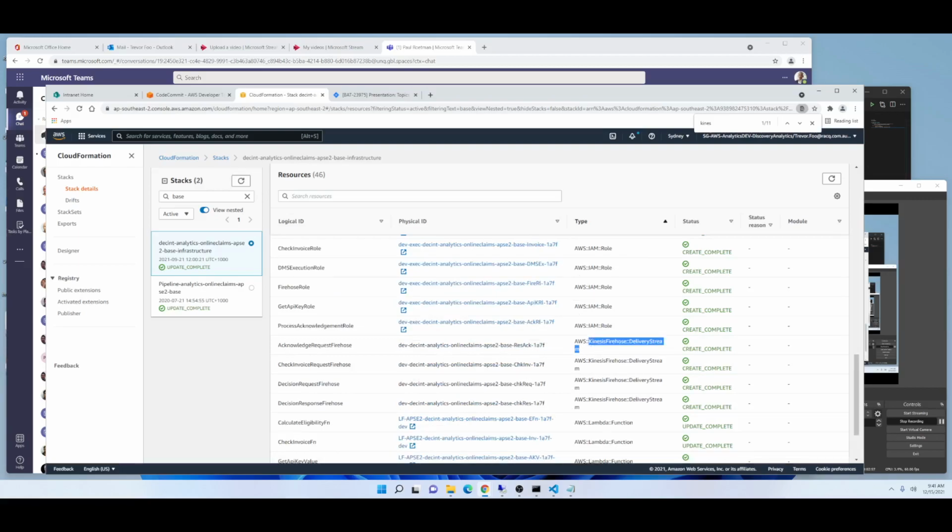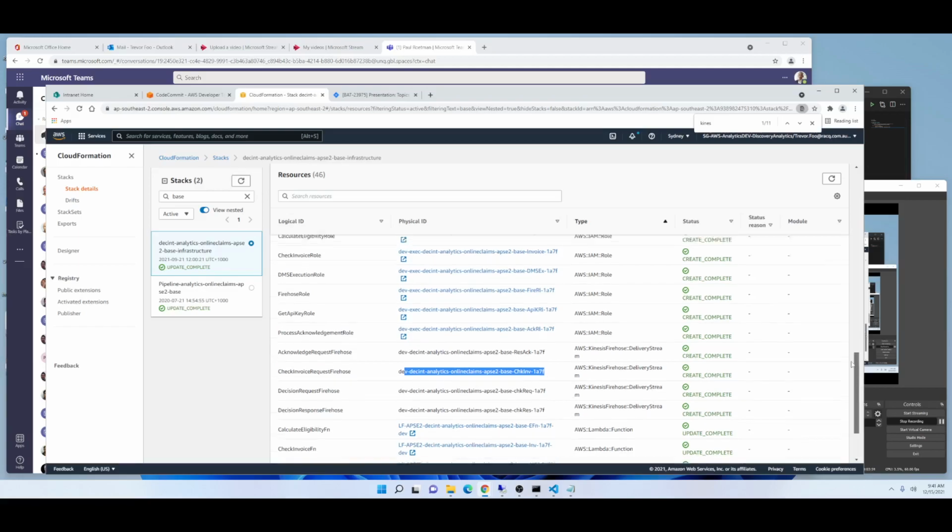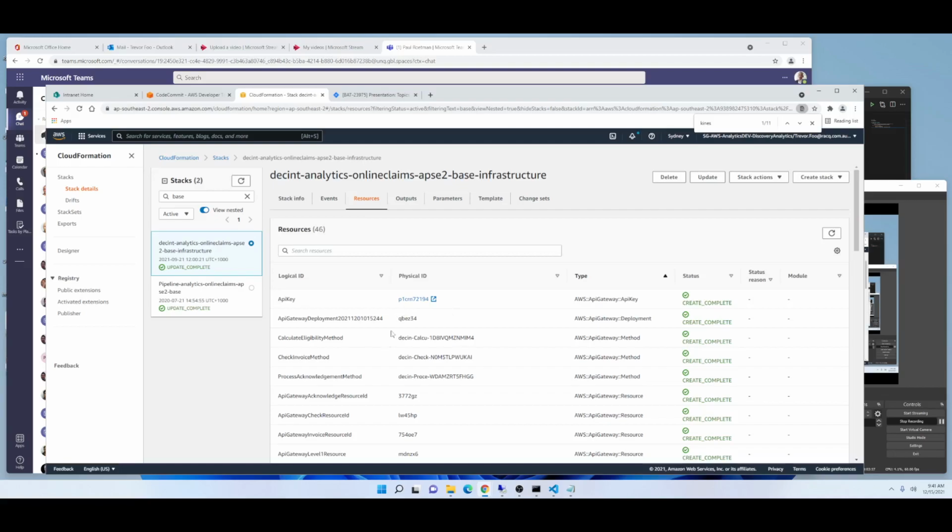Kinesis is used for streaming data processing, but Kinesis Firehose is a tightly coupled service between streaming data and Redshift or S3. In this example, we've coupled the streaming data between Kinesis and an S3 location. So the question was, how do we find what that S3 location is? One way would be to go to the Kinesis page, bring up these resources, and find the locations. That's one approach. I'll quickly go over some of the other approaches that we could use.